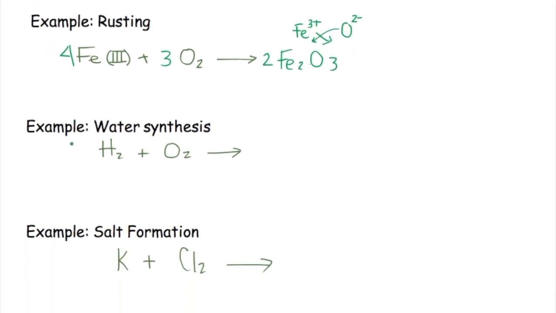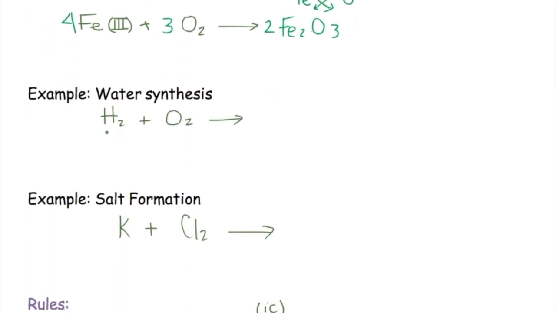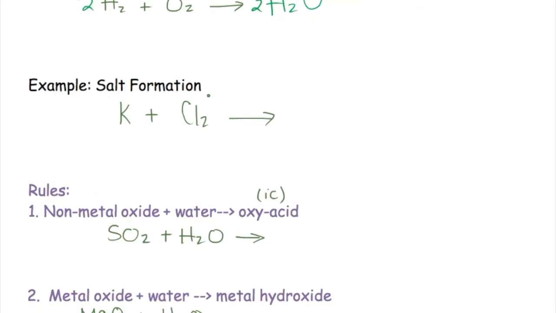Another example for synthesis, we have hydrogen gas plus oxygen gas. That makes water. It is water synthesis. Now let's balance it. We have 1 oxygen here and 2 here, so let's put a 2 here. We have 4 hydrogens here and then 2 here, so let's put a 2 here, and it's all balanced. So as you can see here, we have one compound and another compound, and we make something that is comprised of both of them.